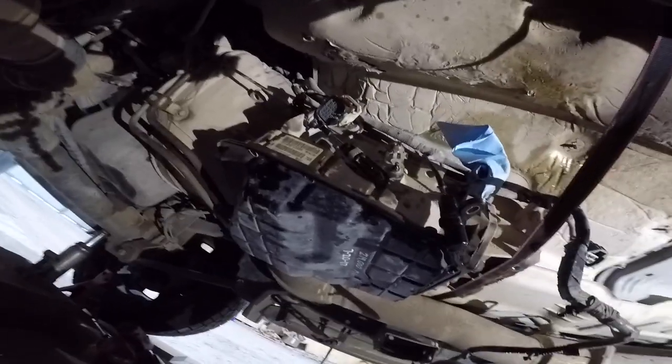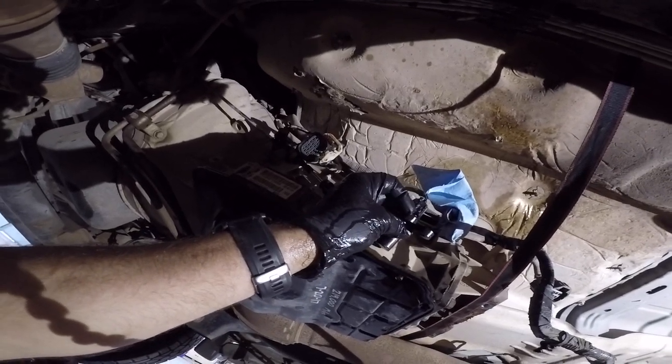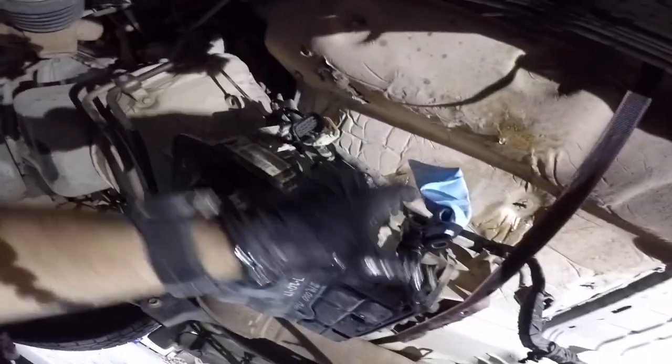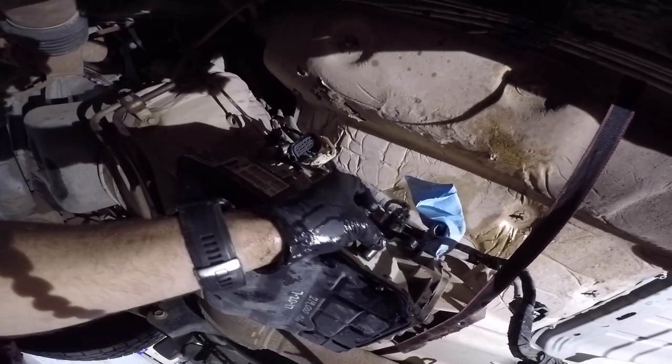All right, so we're moving this stuff right up here. We got our speed sensor. For whatever reason, my speed sensor connector is not freeing itself. This one popped right off just fine. This one, I'm gonna have to get a new connector and re-splice that on. It's just got 300,000 miles on it.